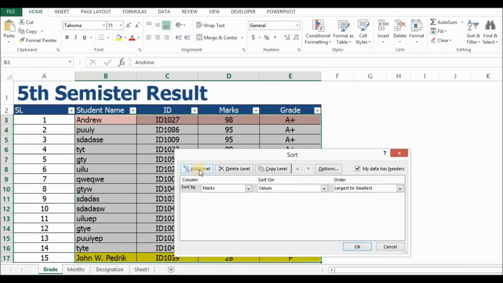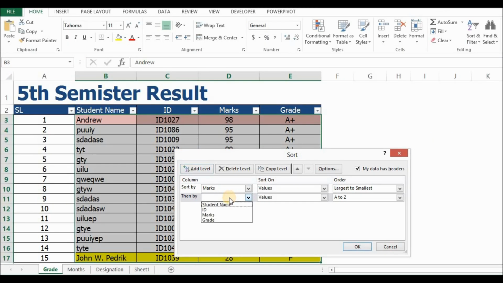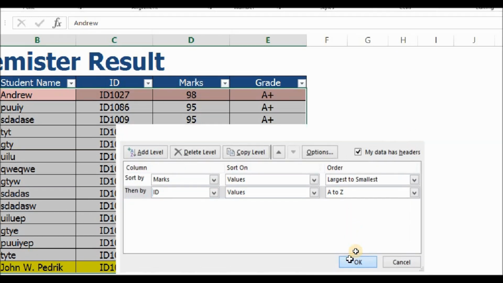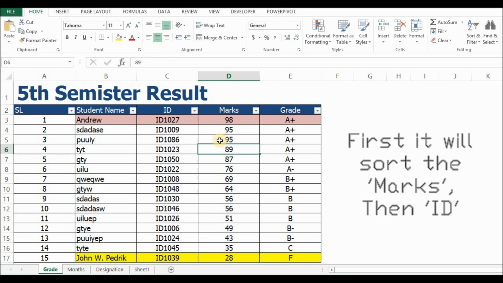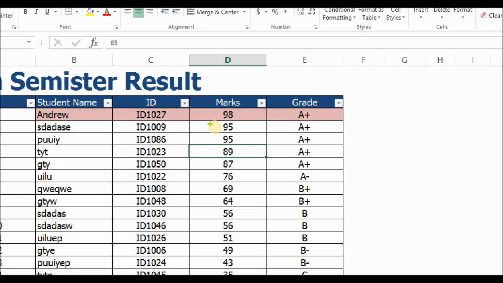Now click the Add Level button. Select ID and A to Z from the Order drop-down list. Click the OK button. The data will be sorted accordingly. It will first sort the marks, then it will sort the ID. Now, you can see, the ID has been sorted properly.